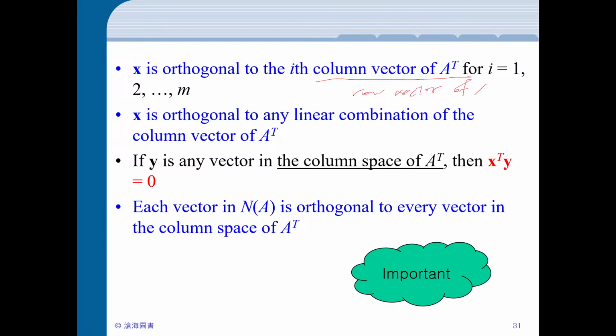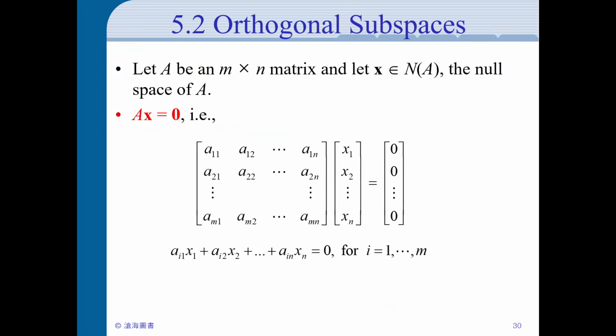But it's just a syntactic difference, because we want to say inner product between columns. We didn't define inner product between a row vector and a column vector, but it's really the same. You just transpose this thing into a column vector, and say this column vector has a 0 inner product with this column vector. Okay.